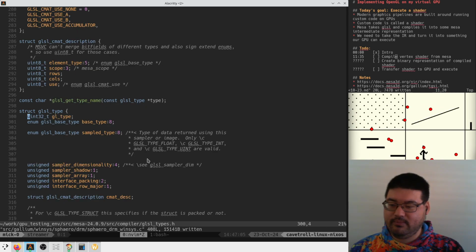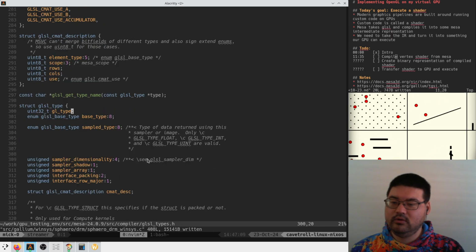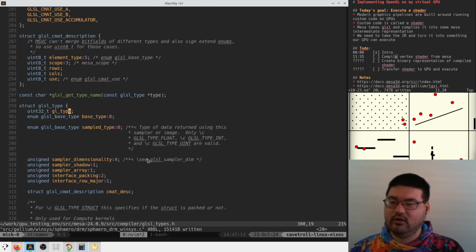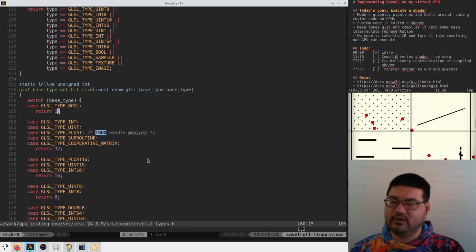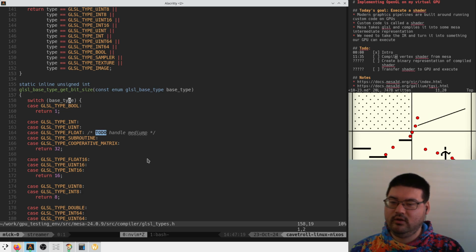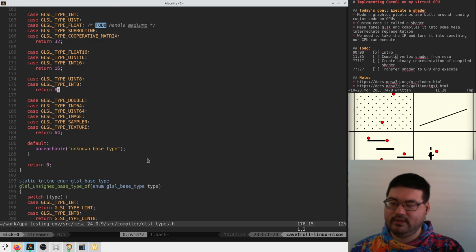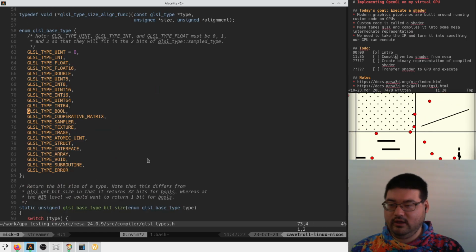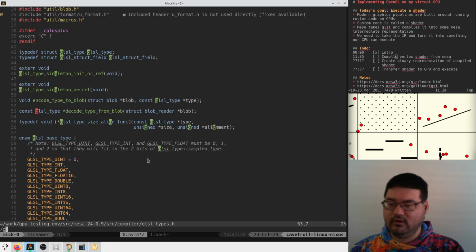Does GLSL type give us a nice little name ID? Surely GLSL type here? Base type? Surely there's a vec3 in here somewhere.